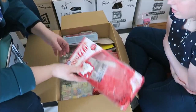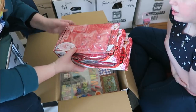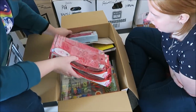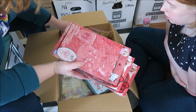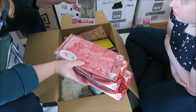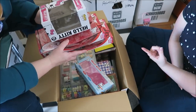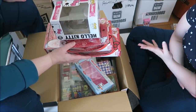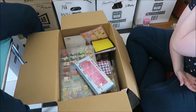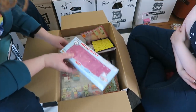So what's this? Well, empty boxes. Oh, these are Lika boxes. I need to keep these, because this is worth a lot of money. But this can go. I got rid of a lot of Funko Pop things. But the Hello Kitty, I'm not sure. If you think you're going to sell it, maybe I would keep it. So this I'm going to keep. It's going into the attic with the rest of all the boxes I have. But this one is going to go.